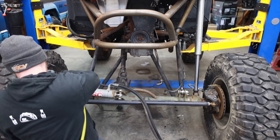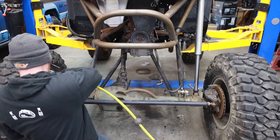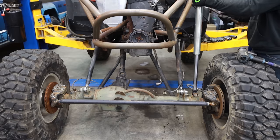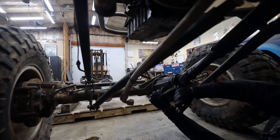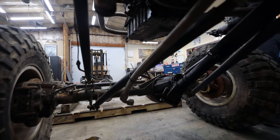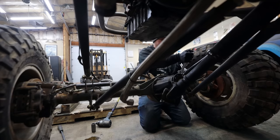This Samurai has already got a set of upgraded axles, but they're not going to be able to handle what we want to do. These have fully built Toyota axles, which are great especially for a lightweight vehicle like this one. But I want to run minimum 39 stickies for rocks, and I'd like to go all the way up to a 44 when I do snow. I need maximum clearance, plus I like to play with weird stuff. So for that reason we're going to figure out a way to shoehorn a set of Unimog axles under this teeny tiny Samurai.